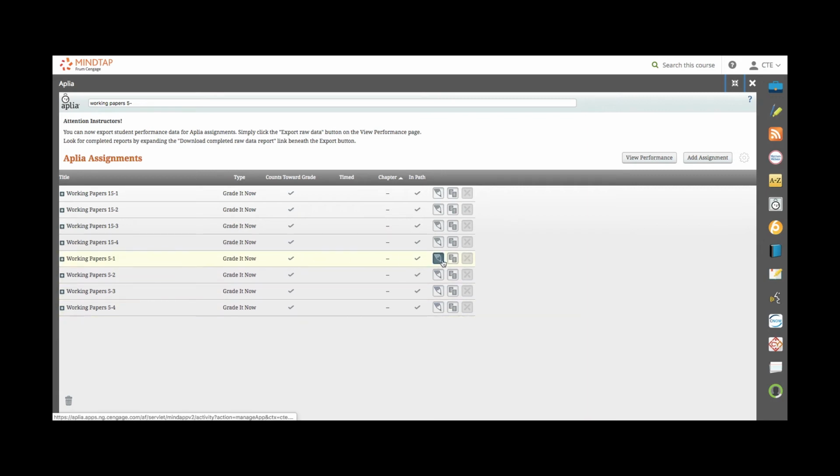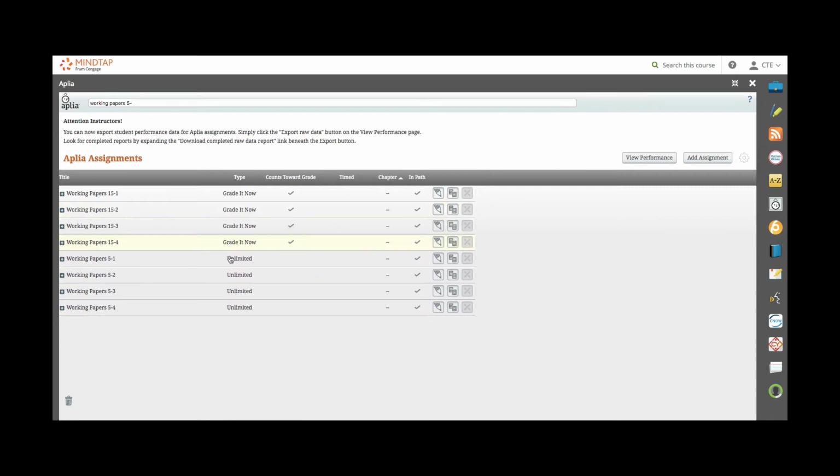If I click the little Edit Pencil tool to the right of these, I can select Unlimited from the drop down and click Save. So I'm going to do this 4 times right now. And I do have to do this for every assignment. There isn't a batch editing option in the Aplia app, unfortunately.